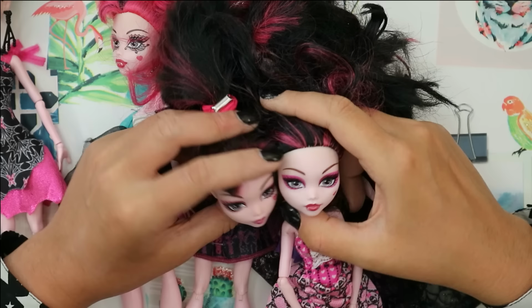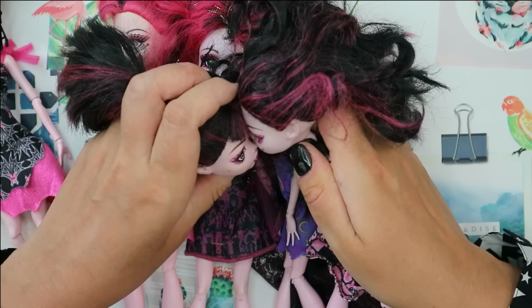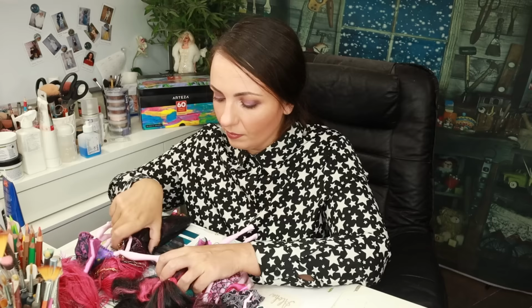Then another couple of faces, and they are also not exactly the same. This face is a little bit smaller, but it's also more round at the same time. So after I checked all these Draculaura dolls, I realized that all of them are slightly different, but they are also all different edition dolls. So then I realized I have to look for exactly the same dolls, really the same edition, the same outfits, coming just from different boxes of the same series. So these Draculauras are going back to stock.